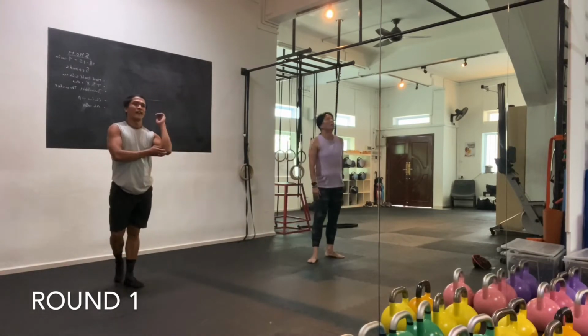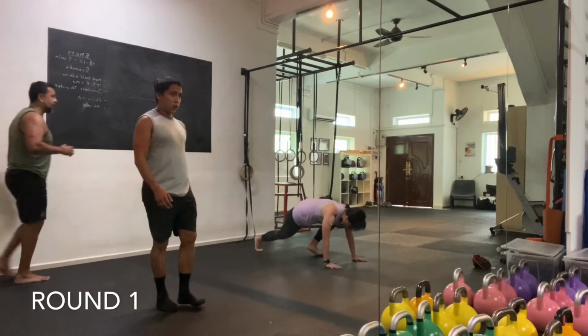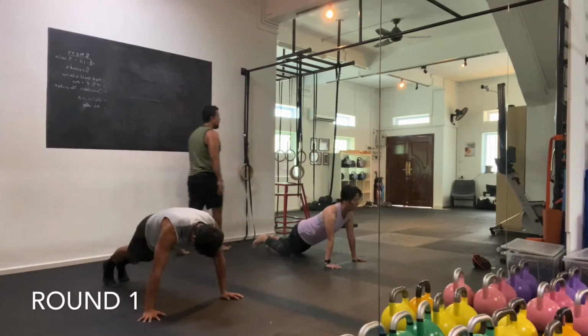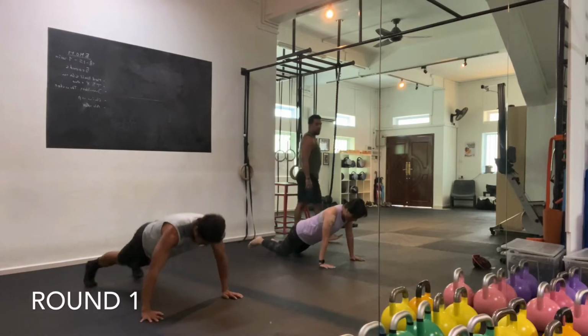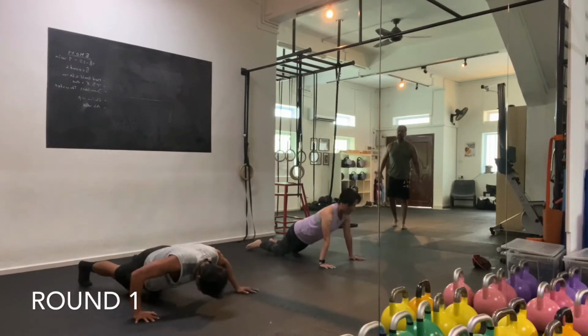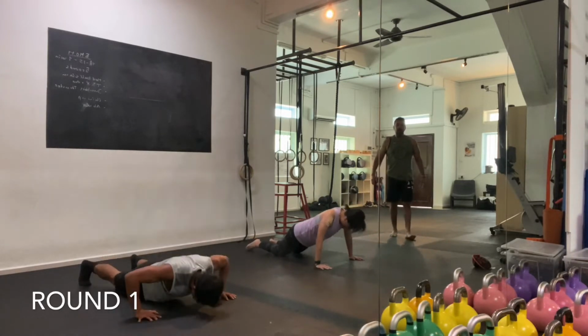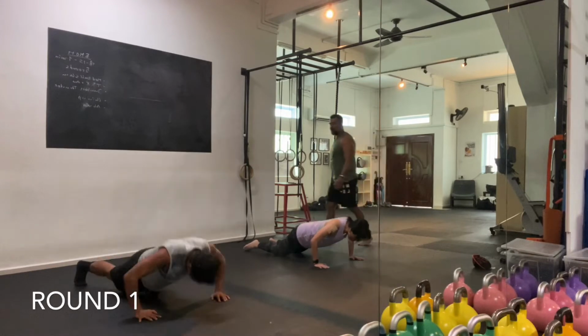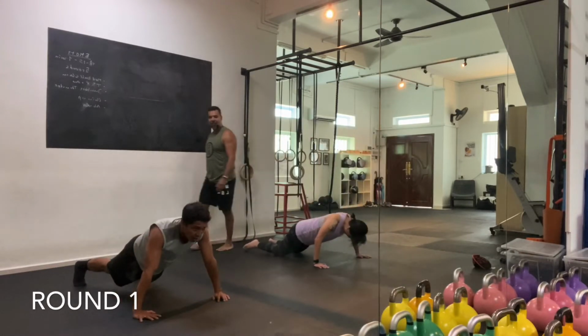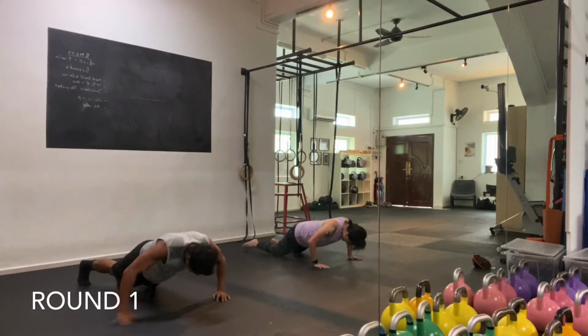Rest. Beautiful. Alright, get down, last time to jump. Just get in. Go. Down, open, close, up. Alright guys, come on. Improving shoulder strength, tricep, chest. Functional strength. You got this.